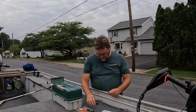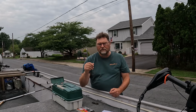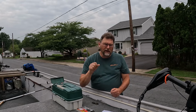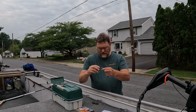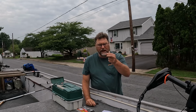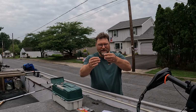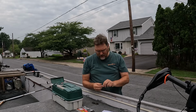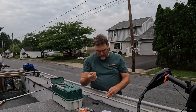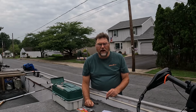When I was fishing the larger size swing head, I would get a lot of short bites. They'd bite behind it, and I caught a few, but now that I can downsize it with this Gamakatsu Hybrid Swing Head, I'm really looking forward to getting out there and catching more fish, especially these smallmouths. We'll keep you posted as we get out there and do a smallmouth trip with this hybrid head. We'll film it and show you how we do.